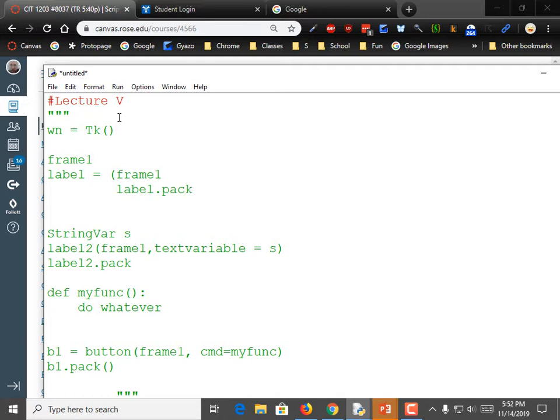And then frame 1 is equal to frame blah, blah, blah. You have to figure out what you're going to put in there. You can always just Google sample tkinter program, and you'll find examples galore, hundreds of them, thousands of them, probably 99% of them on Stack Overflow. This one actually should have been s equals string var, because in this language the variable comes before the data type.